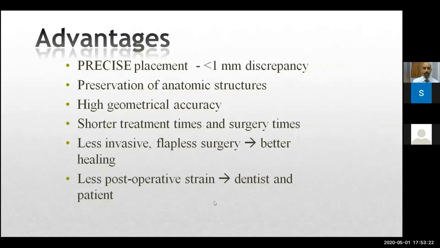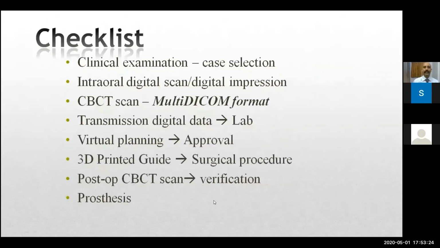So let's go through a quick checklist that can be followed for patients with guided surgeries. The first one is of paramount importance: the clinical examination and choosing the right case for guided surgery. Then obtain an intraoral digital scan, also known as the digital impression. Once that is done, that DICOM data is stored. Then a CBCT scan is obtained.